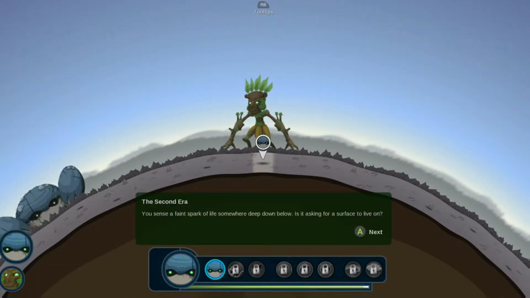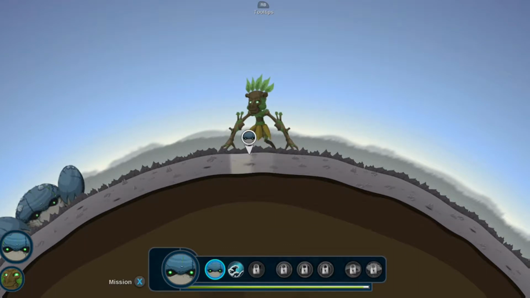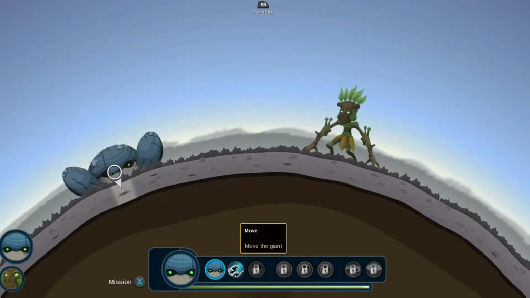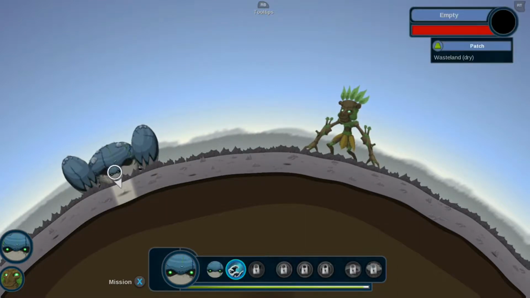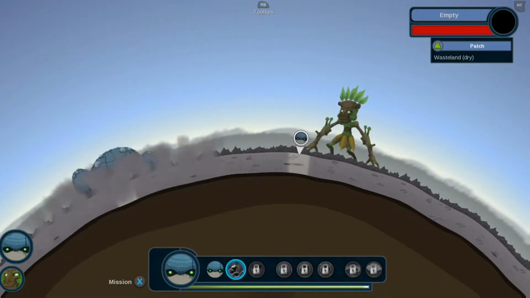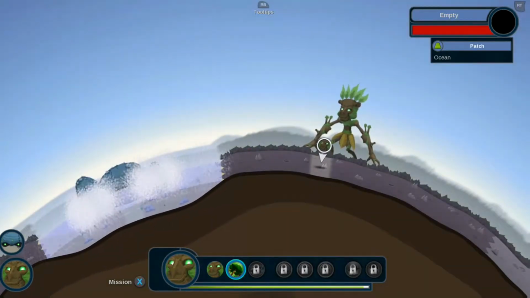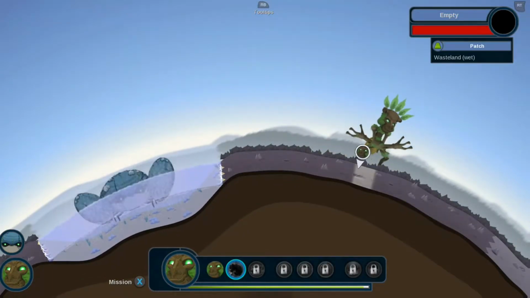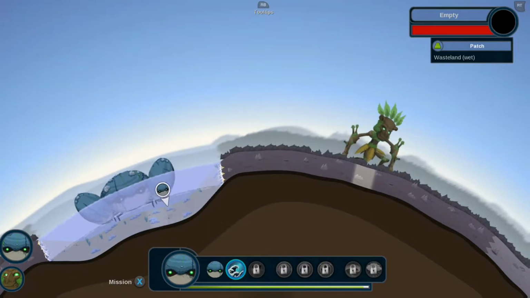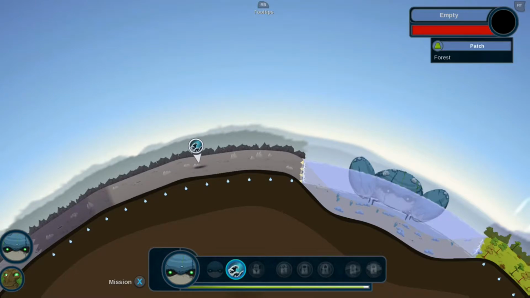Since a faint spark of life somewhere deep down below is asking the surface to live on. Use the forest giant and ocean giant to raise a forest. Oh, I didn't read what it said. I don't care. I already know what I'm supposed to do. So, we'll do it. Go crazy! Okay, and then we're going to place a forest right next to it. Boom. And what if I make a larger ocean? Can I do that? Right here.